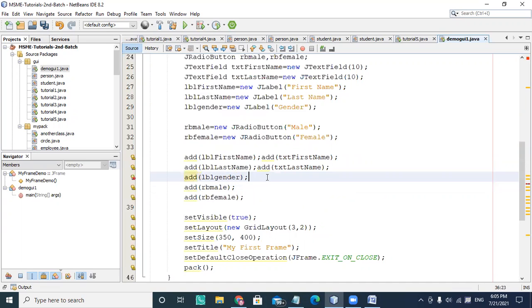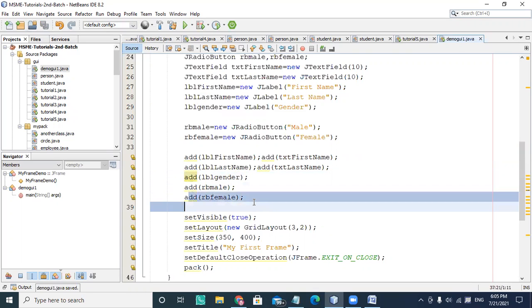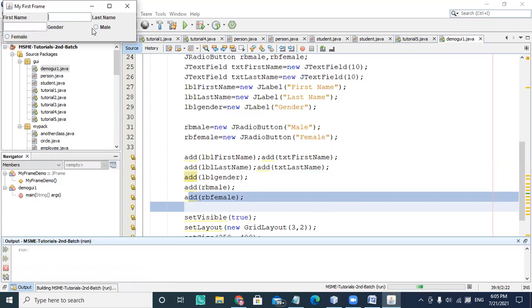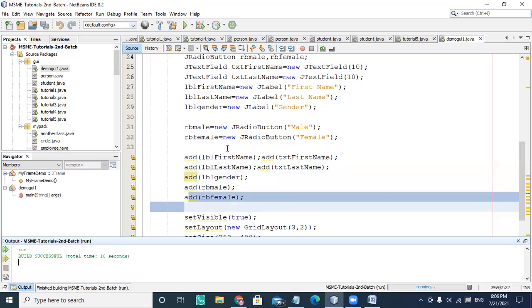So if you are adding three components, one is label, second is radio button, and third is radio button. And you are only giving a provision of three rows and two columns. So what if you are adding one more component here? The arrangement gets disturbed.